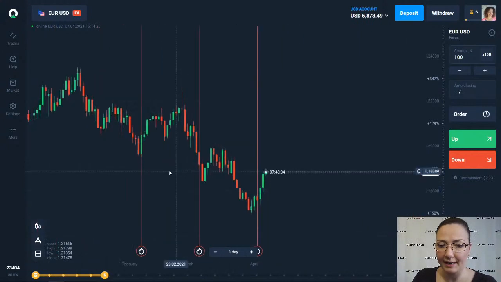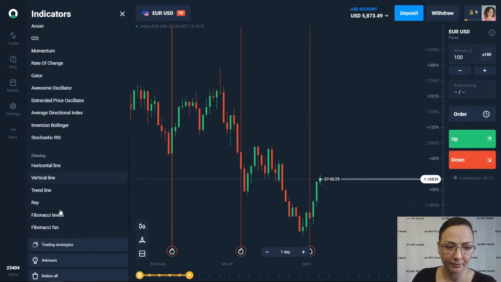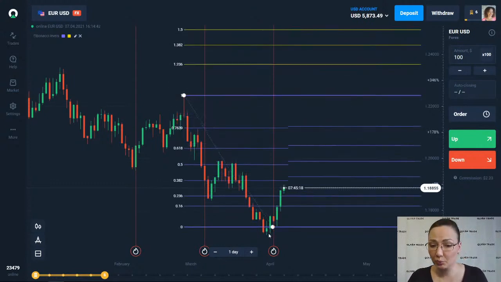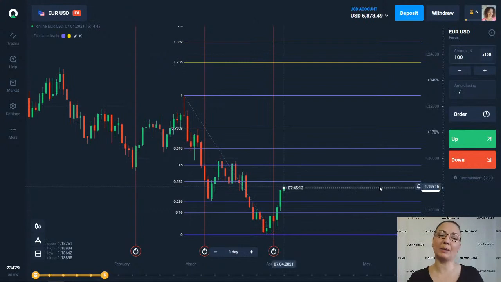And we would have a similar situation if we have a downtrend, but we would basically flip our starting points. So on a downtrend, we will connect the swing high to the swing low. Okay, you see what I'm saying? So if we have an uptrend that finished, we would connect the swing low to the swing high. If we had a downtrend that just finished and we're looking for a correction or a continuation, we'll connect the high to the low.